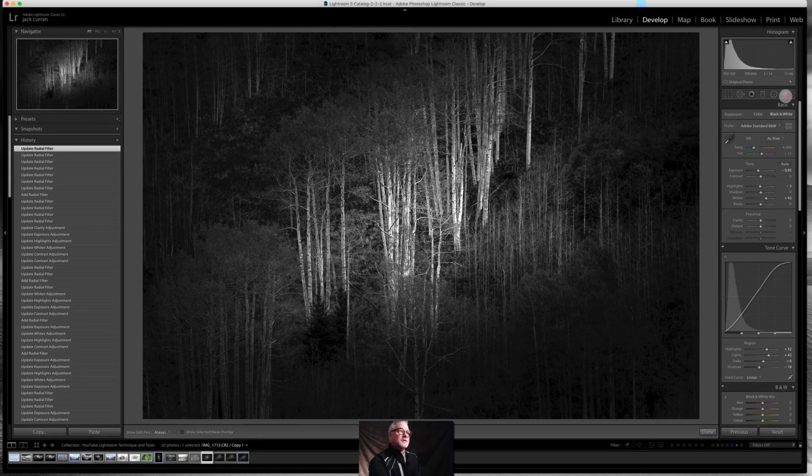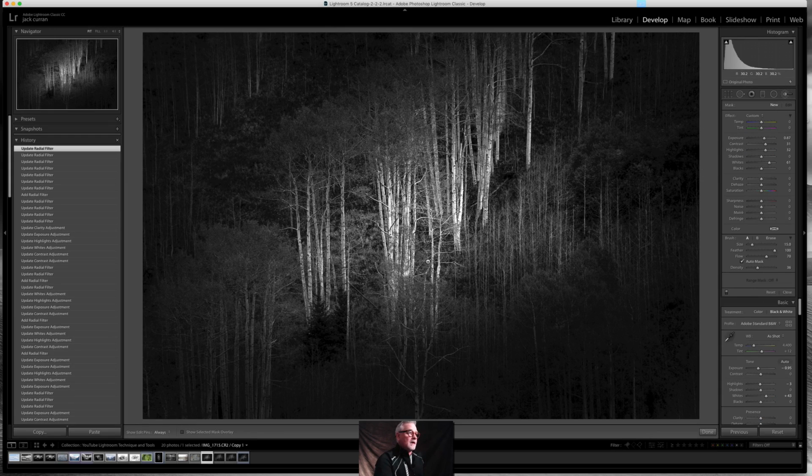Now I'm going to take an adjustment brush, and I'm going to just hit these treetops. Let me reset this. You won't see anything happening here for a minute. I'm just going to take that. I'm going to add a little contrast to it. It'll go dark at first. Pop the highlights, pop the white. And it's actually looking a little muddy, so let's try clarity.